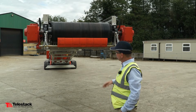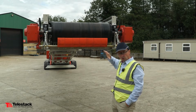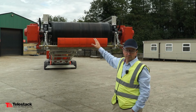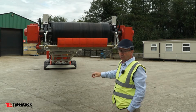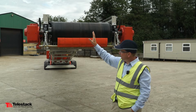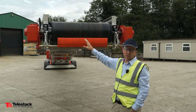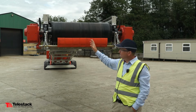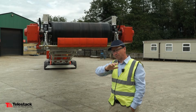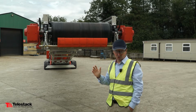So if we look at the head of the conveyor, or the discharge end of the conveyor, where the material comes off when it's in its stacking position, here we've got a 1.2 meter wide belt, or a 48-inch heavy duty conveyor belt. We've got twin drives on the conveyor. The machine here is electric, so we've got Nord drives with two 22 kilowatt drives, or 30 horsepower. One of these drives includes a backstop, so whenever the conveyor is in its working position, we run back down the conveyor belt. The backstop holds the belt in position.